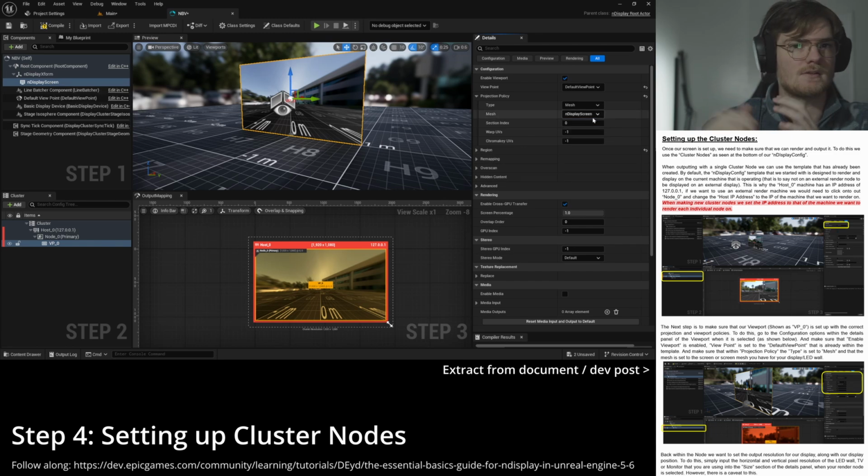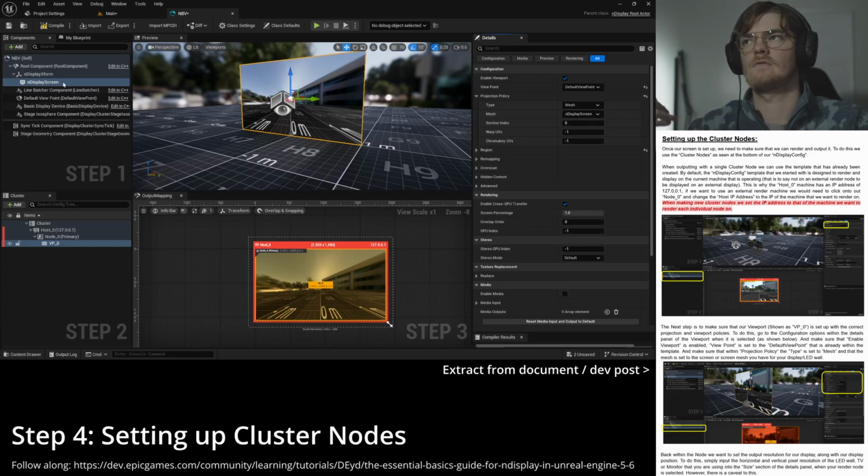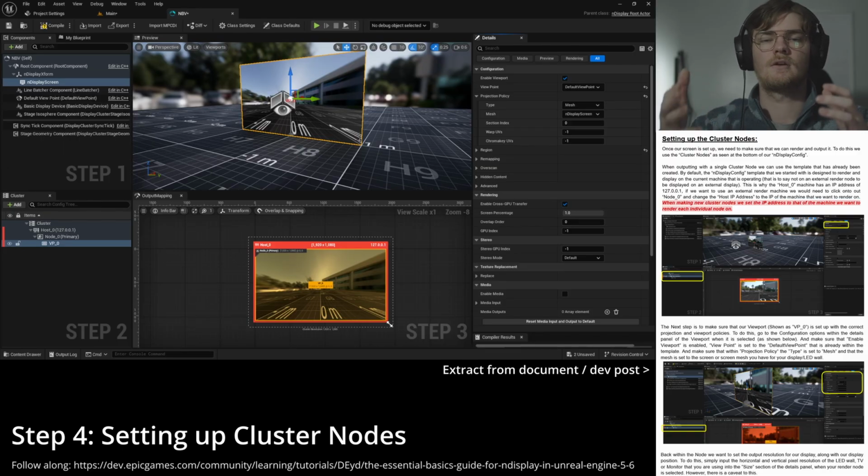Going back to what I mentioned earlier to do with having a metrically correct mesh for your LED wall, let's say it's a curved one. This is where you would have your mesh put into the left side over here as a component, and then in this viewport bit at the bottom right, you would select in the mesh option the static mesh that you have for your LED wall on the left-hand side. Therefore, it would project correctly for the camera as if that curved wall was a flat portal into the Unreal Engine world. That is to say, you would not end up with any perspective distortions from the curvature of the wall.